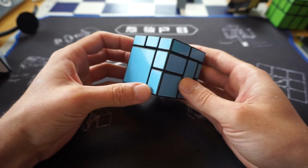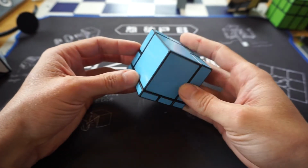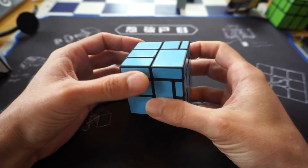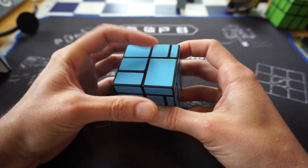Alright, so let's first talk about the unbandaged big block part of the puzzle. As you can see, there is a big block right there. And the unbandaged part of the big block is here. It's this 2x2x1 part.